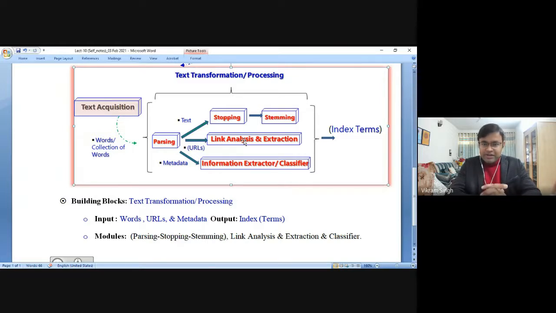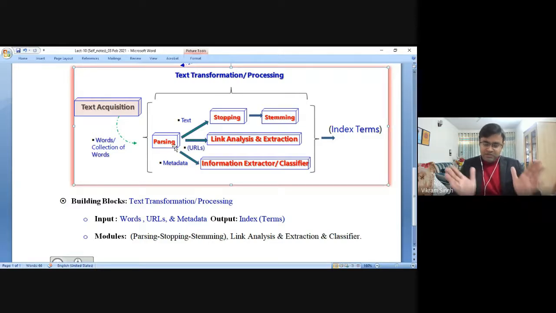To analyze the quality of the link, it will perform some algorithm. One of the algorithms is called page rank. You might have some idea about the page rank algorithm. It is to basically analyze the rank, the importance of a link. And after that, it will perform some extraction within that link, right?